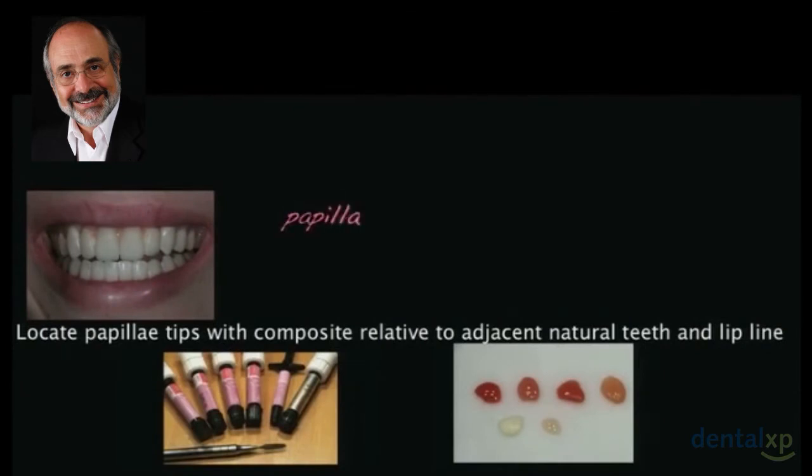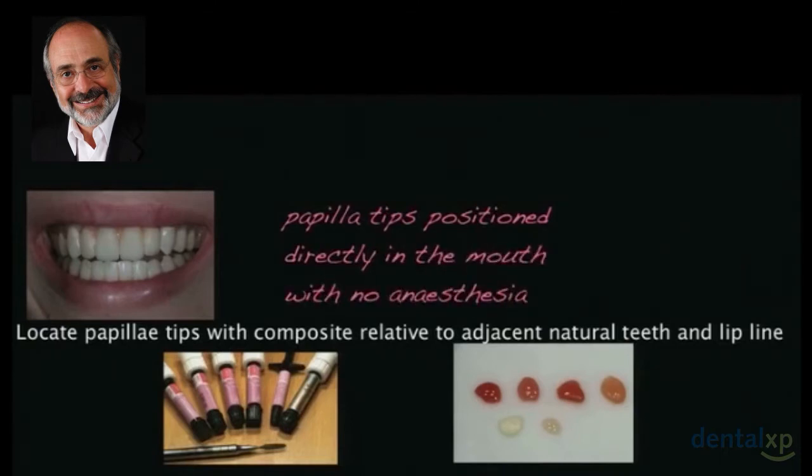No anesthesia is real key. No anesthesia, smile. I take a little round ball of the right color, and I just pat it in. I say, smile. She looks good. I cure it. I got the papilla exactly where it needs to be for her lip. No one else's lip, her lip. There's nowhere else I can do it better. Nobody can do it better than you. You know the patient.